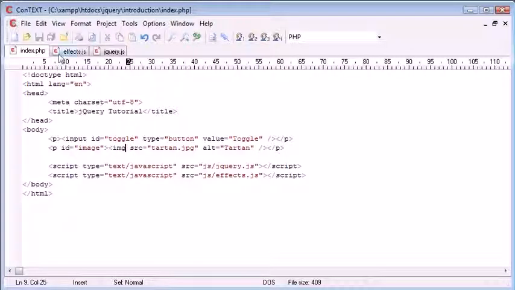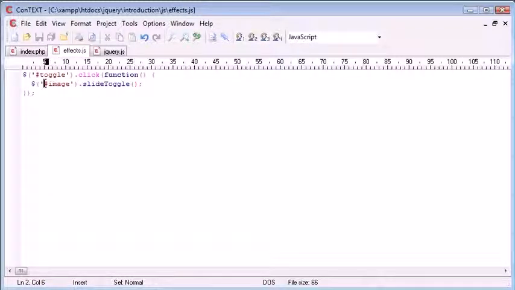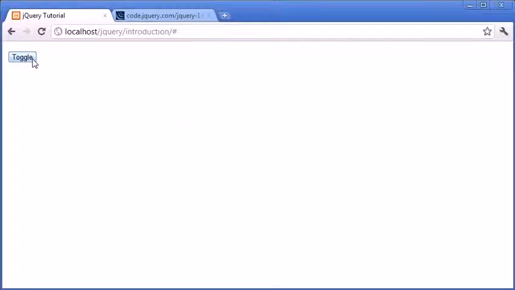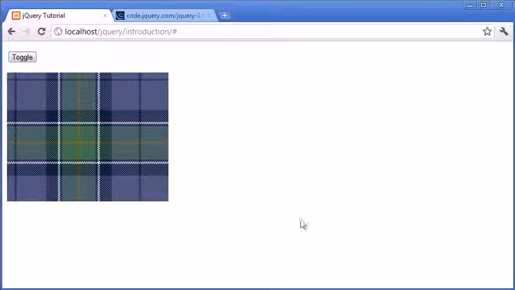Now we're going to get the same thing happen with this. We're referencing image, which is now a paragraph, and we're using slide toggle as we would normally, but this time we'll actually display a real sliding effect. So you can see now that it's slid up and slid back down again. So that's the problem with using some elements. Some elements won't display properly when you try and use animation effects on them. However, just by creating a paragraph with this image inside, we've retrieved a perfect sliding effect.